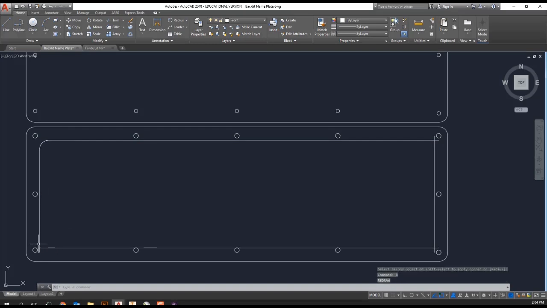All right, so fillet again. All right. Okay, so now I've got my inside cutout done.